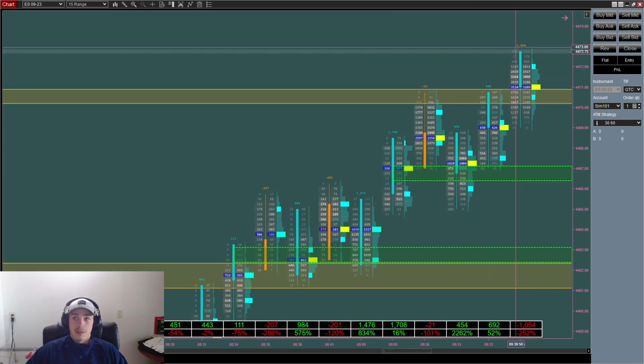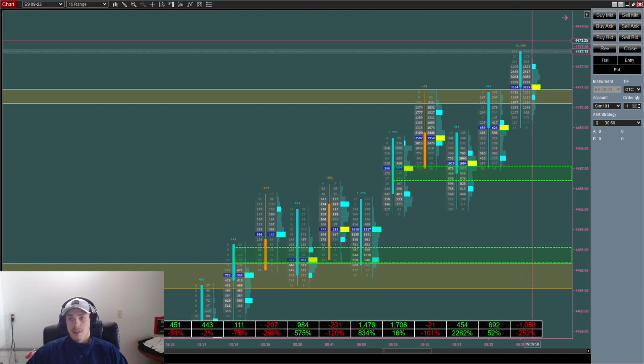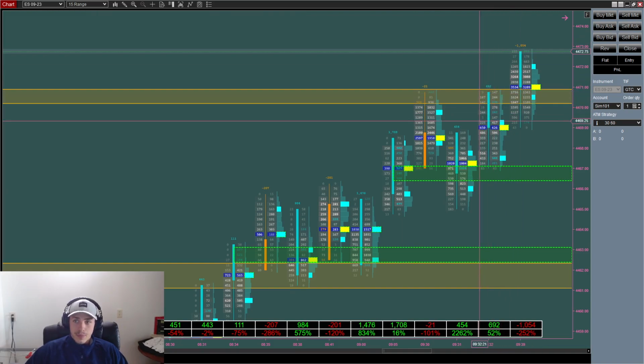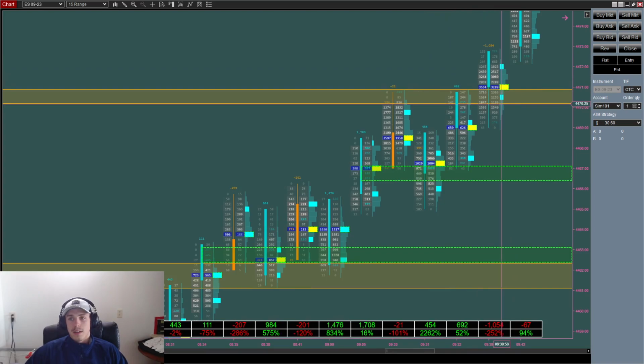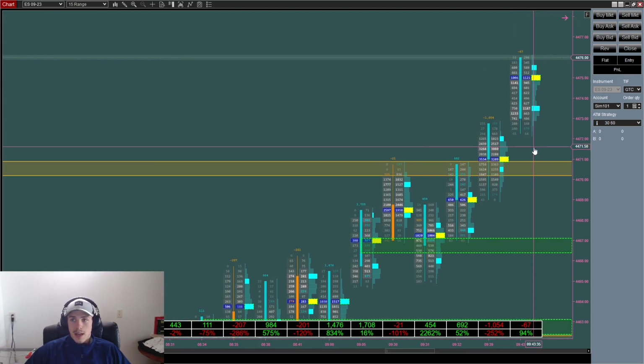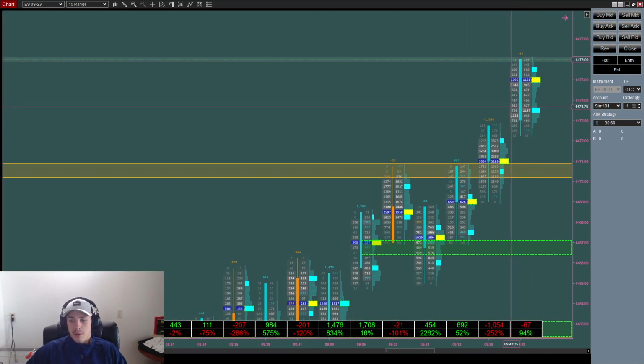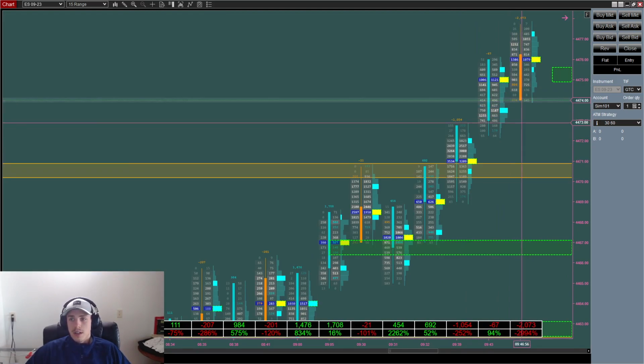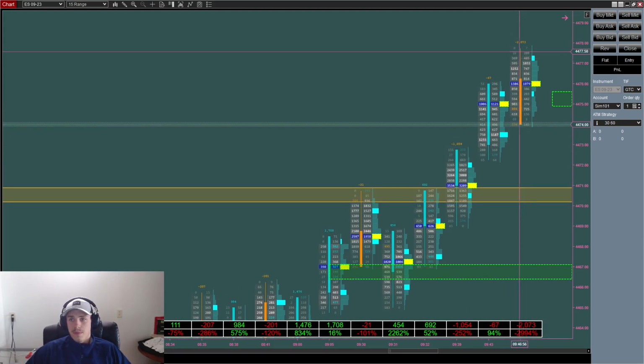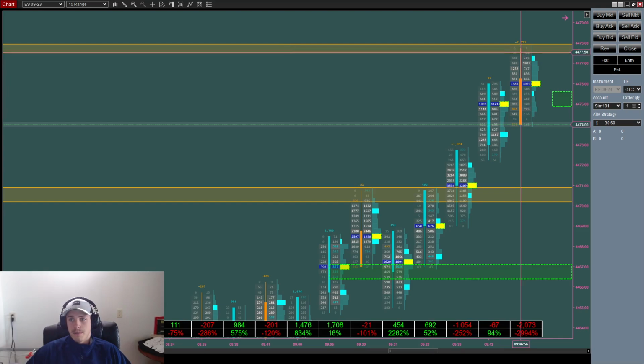This does stick to our other strategy of the manual testing. You could have taken a manual entry here because we have 1,000 negative delta on that move up, another sign to be in trend mode, honestly. So we flip to trend mode here, with really strong positive delta breaking out of this absorption. You can see we're getting another move up, and price and delta are still perfectly correlated.